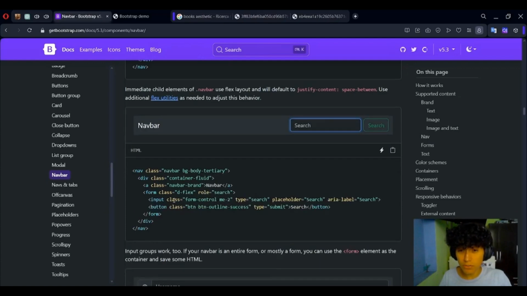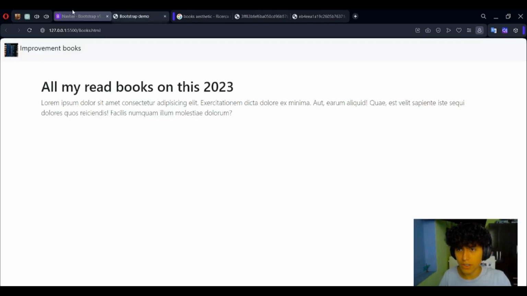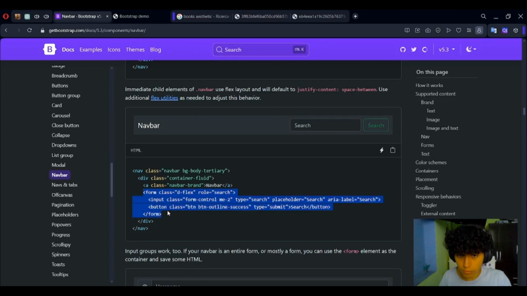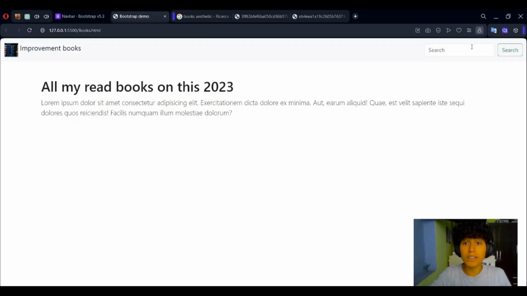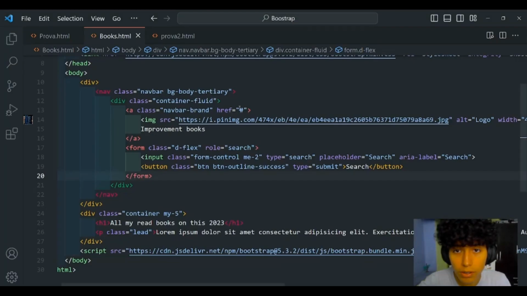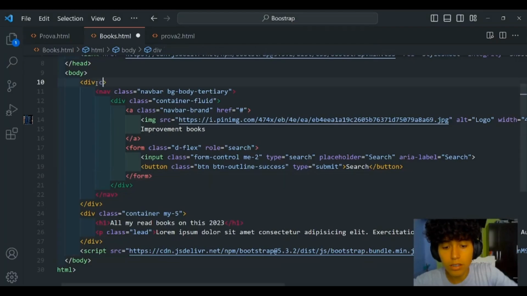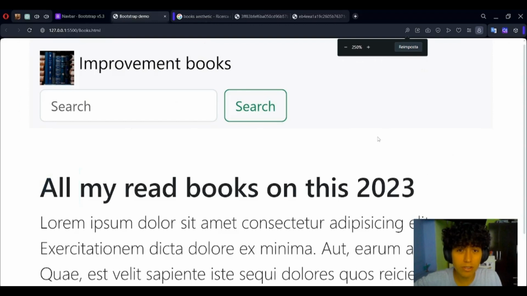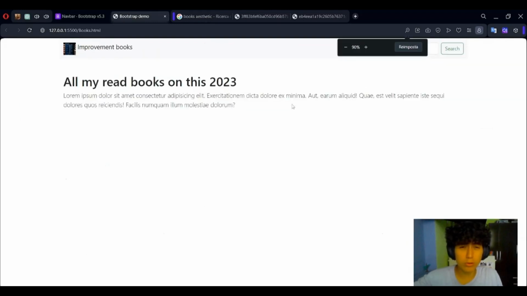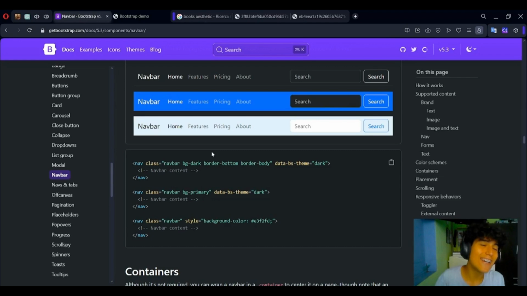Now I would like to add this search text box and button. So the only difference between what we've just recently done is this form section, we're gonna copy paste it right here, and as you see, we get it. And obviously this looks very ugly also, so on this div we're gonna add the class container, padding none, because it looks terrible, and right here it is centered. As you see, the difference between the colors is too small, so I want to change the color. We're gonna go over here, copy paste. What's the difference between these both?